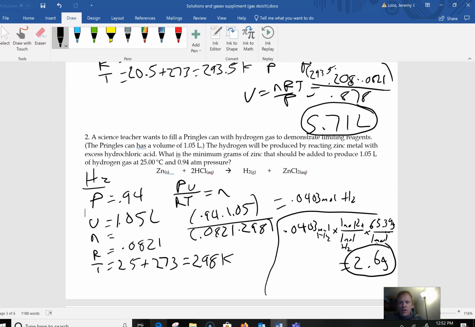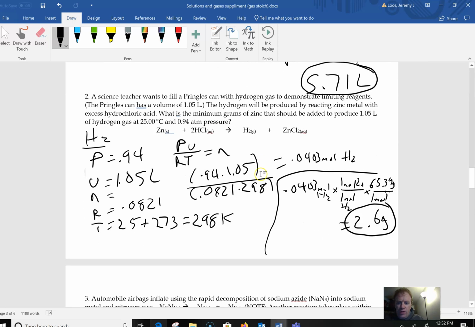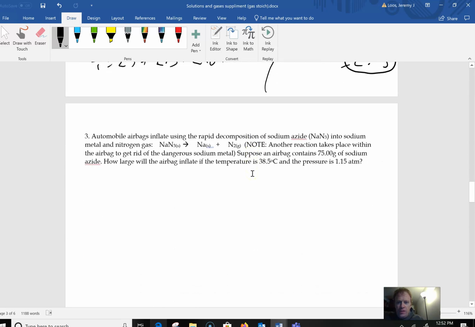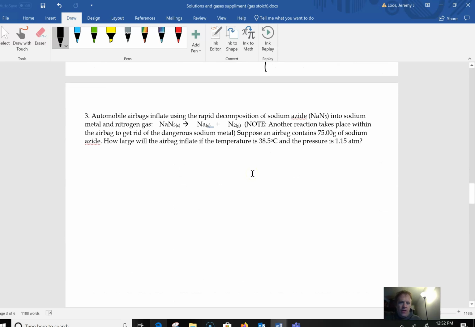Okay. So on this third one, what I would like you to do is take a look at it and see if you can figure it out. It is not balanced. I'll let you know that. We need 223 here to balance this. I'll just save you that step. So I'd like you to take a look at this. Again, the general plan is write out PV and RT, think about what it's talking about.